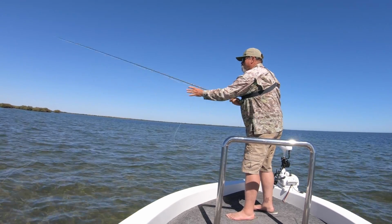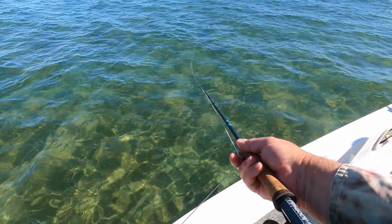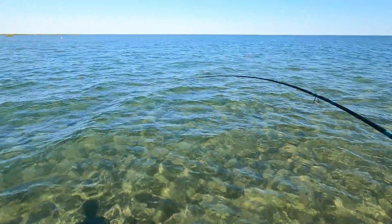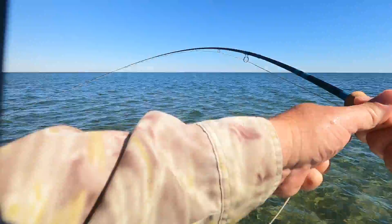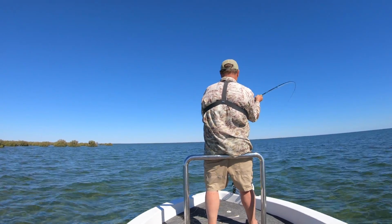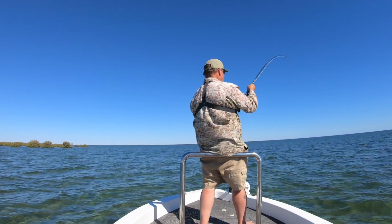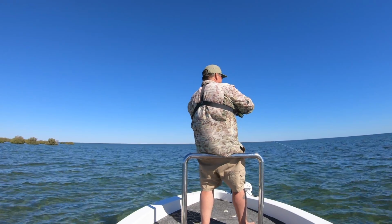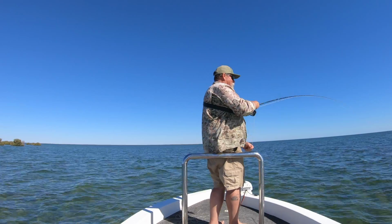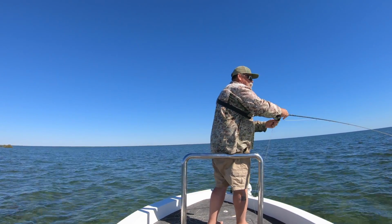It was a nice change to actually spot one before Jono did. I fired a cast ahead of the shape and began stripping the weighted prawn pattern fly fairly quickly. And bingo, hookup number 3. This one was one of my all-time favourite fish, a giant herring or springer, known as ladyfish to our American friends. He hasn't even lit the blue touch paper yet. These things are notoriously explosive on a line, but this one clearly hadn't detonated yet.